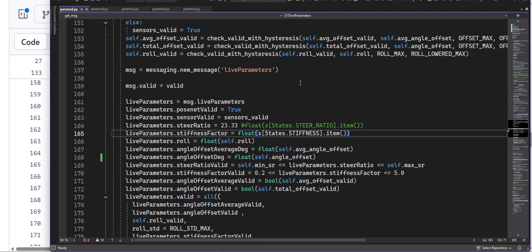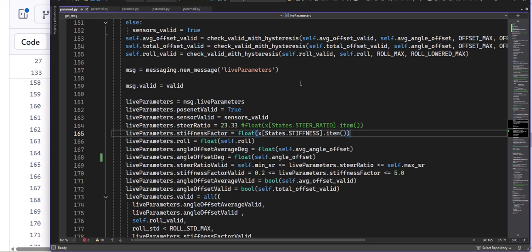Again, having a high steer ratio, I think it's better on Hondas. For some reason it's better on Hondas because my car doesn't get oscillation whenever I change the steer ratio to a higher value.